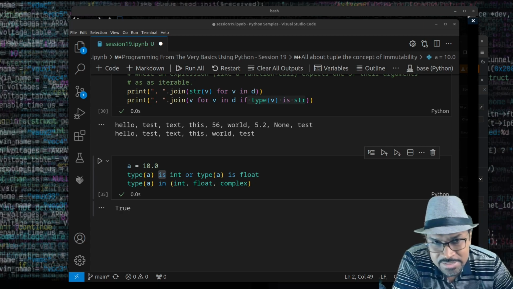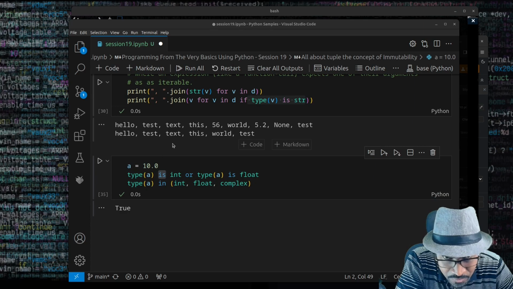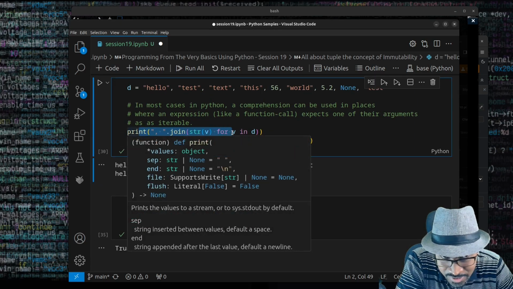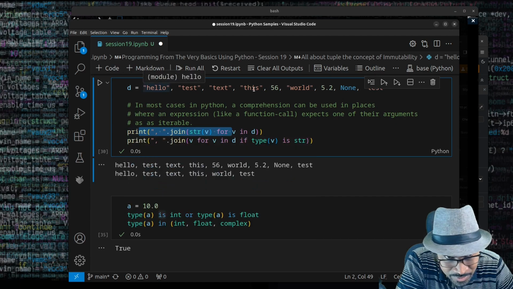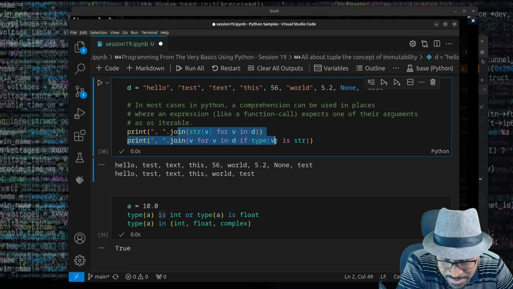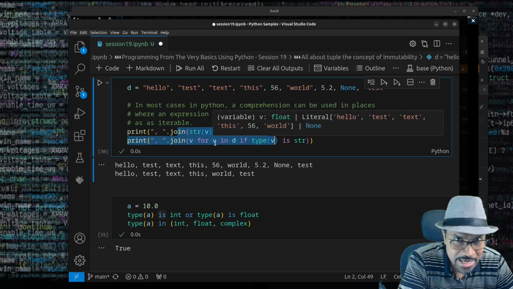Anyways, so I talked about how you can create a string by joining them, but when there are some arbitrary values, how to filter them out or how to transform them if necessary to strings. And these are some example use cases of comprehension expressions.